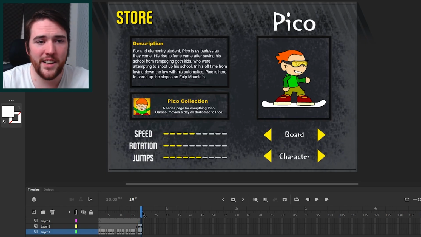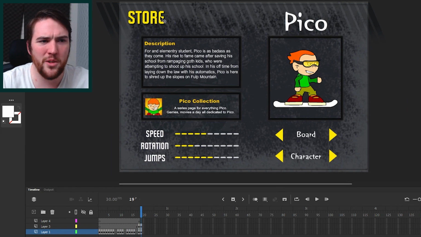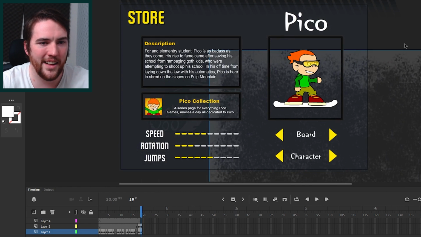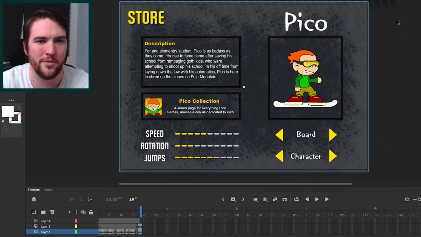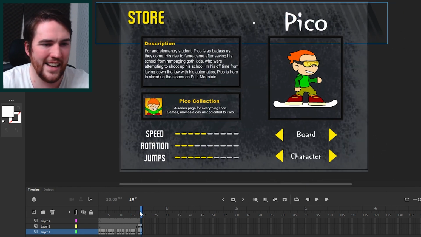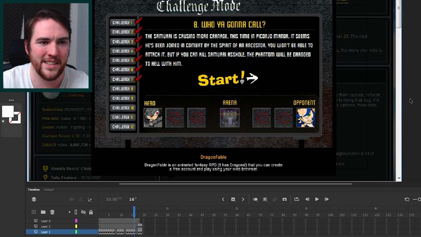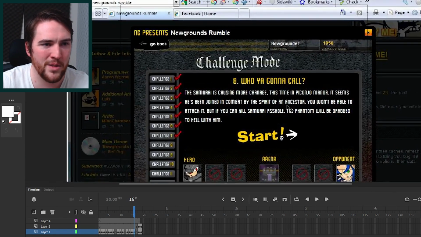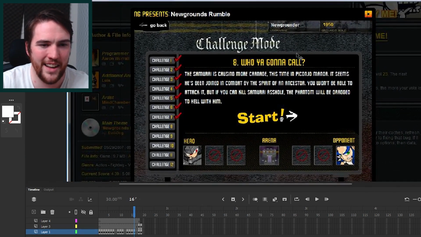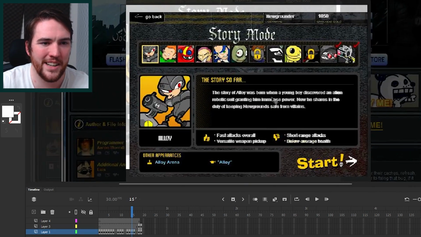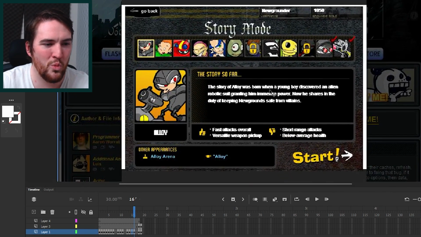I'd started putting together this character select screen, which I was pretty proud of how it was looking so far. The aspect ratio of it is very dumb. I don't think we'll be sticking with that, so I'll probably have to redesign it. But I just thought there's some cool layers in there that give some nice effects. There's the frost and a little bit of design flair there. But I'm also largely borrowing this from Newgrounds Rumble. I just really liked what they had going on there. It's very distinct, and it just works well.